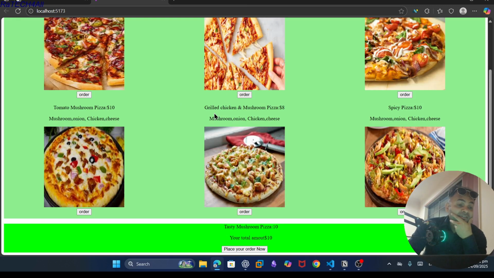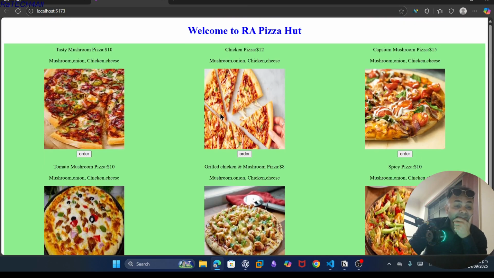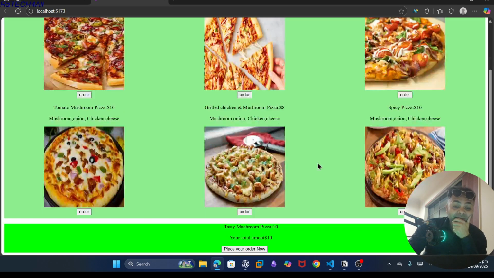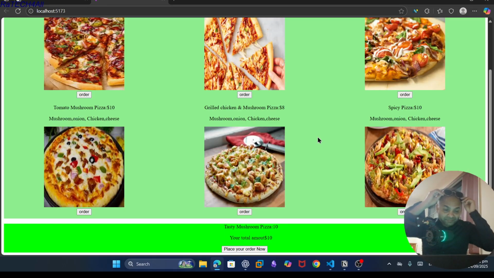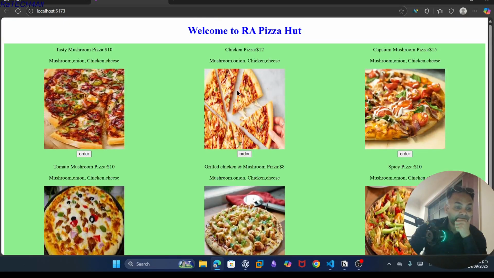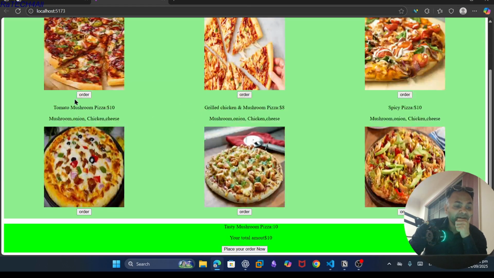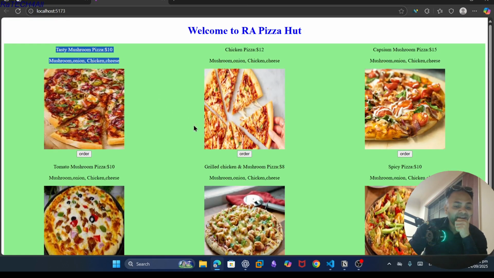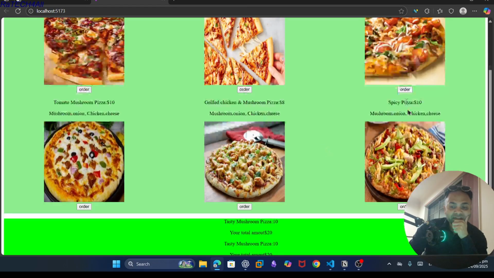Style.css, try to write inline, or you can write in your different app.css. Yeah, and then make your own pizza menu application. You're getting all the names of pizza here. You can see the price here.